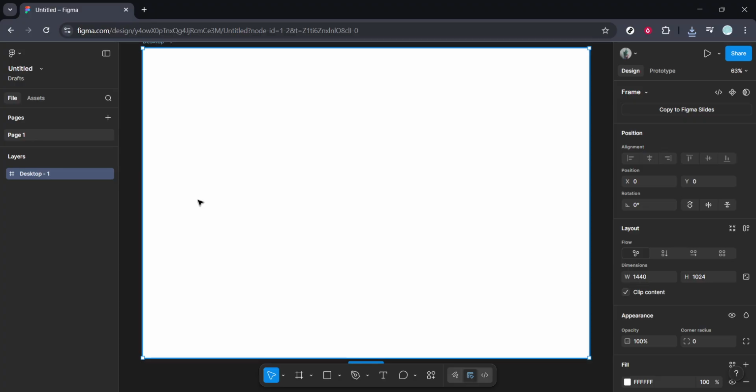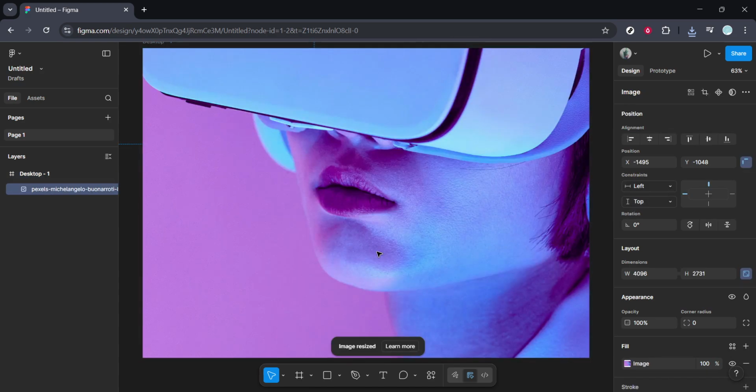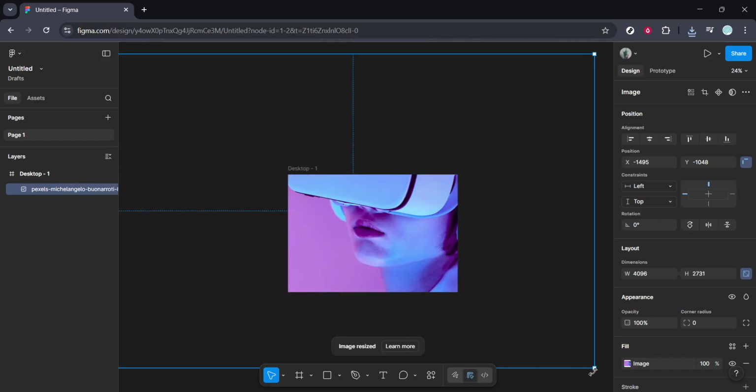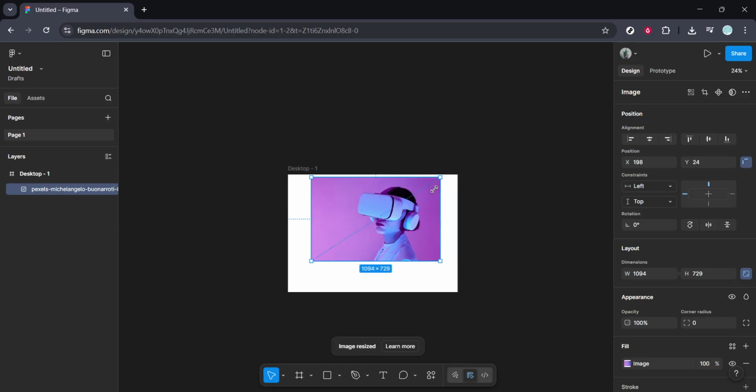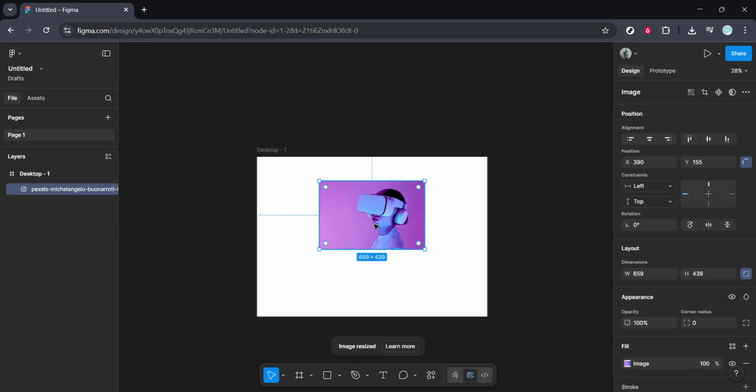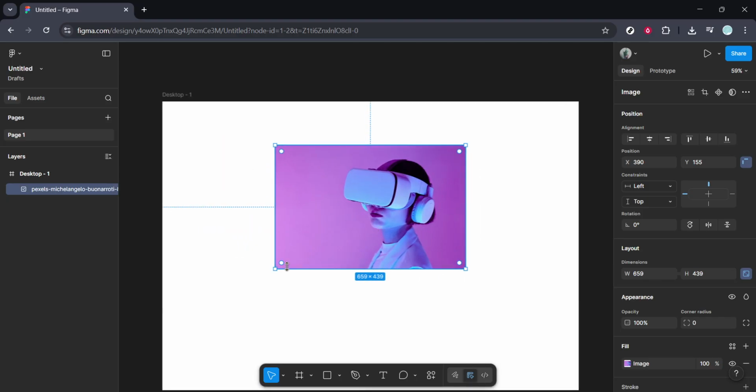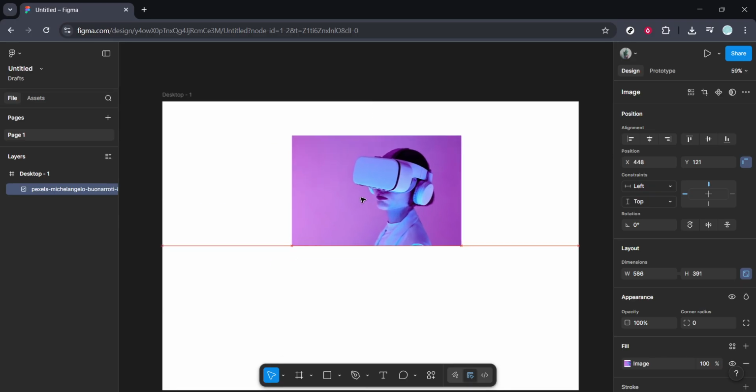First, you'll need to duplicate the photo or element you wish to reflect. You can do this by selecting your image and using the keyboard shortcut Command+D on Mac or Control+D on Windows. Alternatively, you can copy and paste it. Once duplicated, immediately click on Flip Vertical in your Properties panel, which you'll typically find in the right sidebar. This action will perfectly invert your duplicated image.